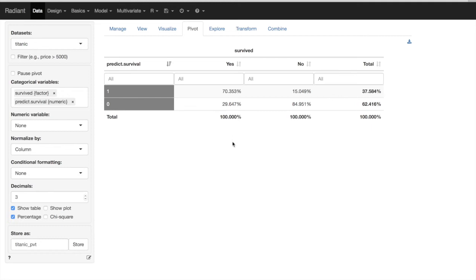And one way that we could tweak our model or get different results, let's say if we were interested in increasing the number of true positives, of true survivors given that we predicted survivors, we could do this by changing the threshold that we use to create our predicted survival and non-survival values.